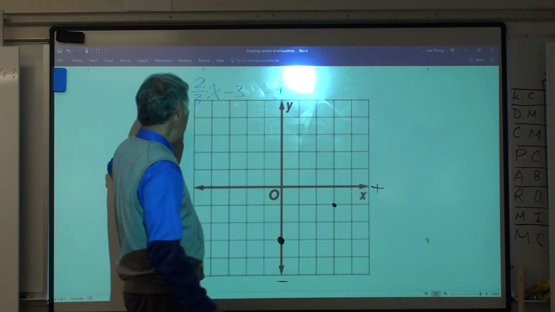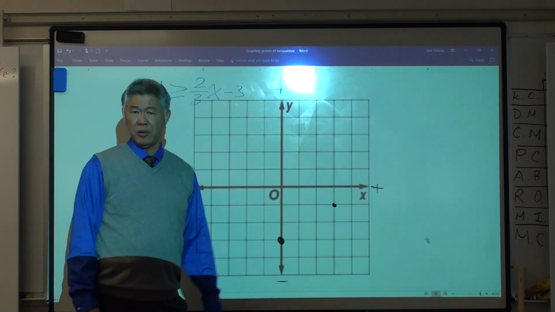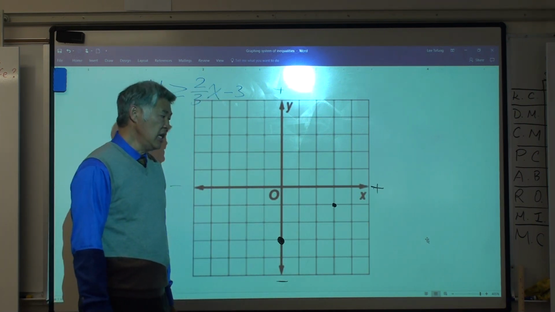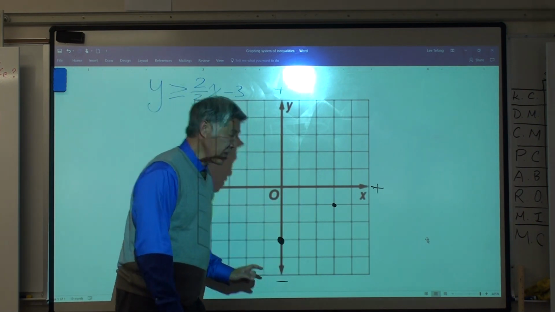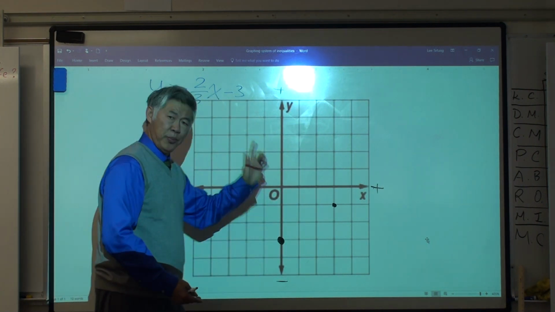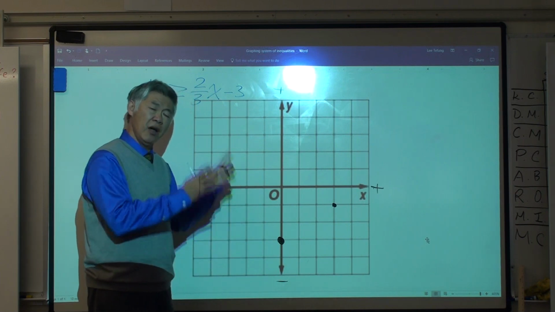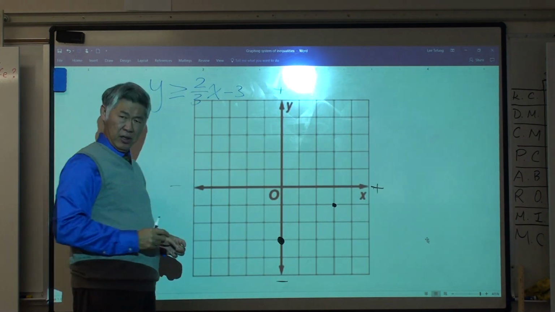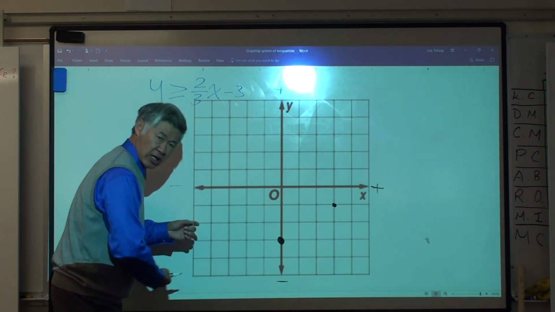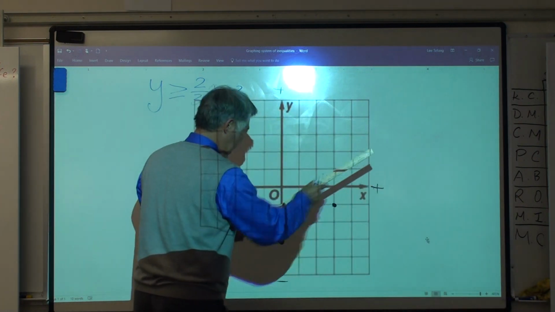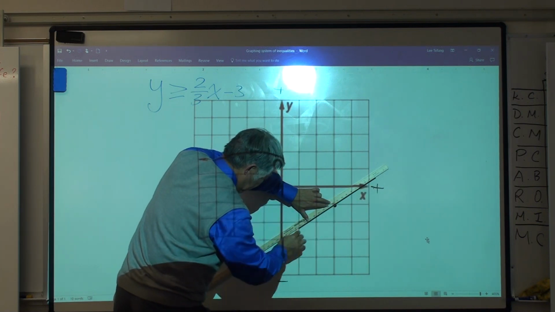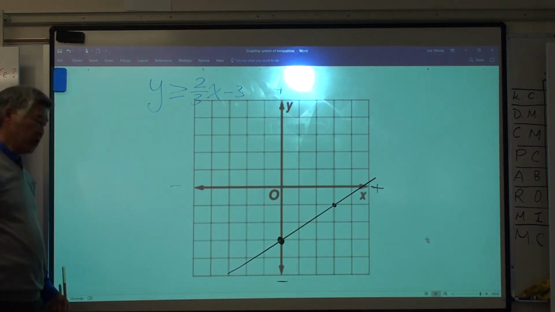Now, if it were an equation, then you could just connect it. No problem, right? Yesterday we mentioned that. But what if it is not? Like this is an inequality, then you need to be careful. When you connect, if you have an equal sign here, you use a solid line, which means all the points on the line are included, are solutions to this inequality. You don't exclude it, you include by using a solid line. So we're going to use a ruler or yardstick so it looks professional. Okay, that's our solid line.